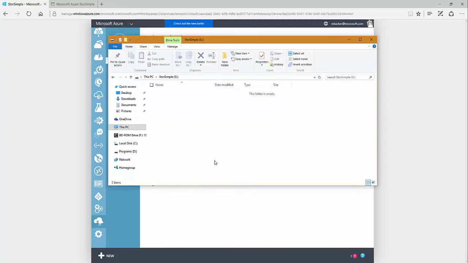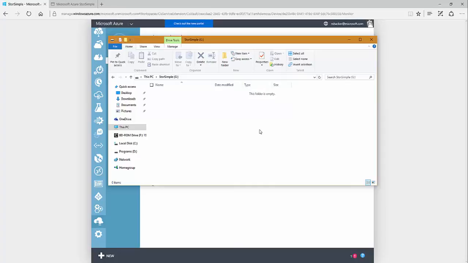Now, since we have this drive here in this drive letter, I could go ahead and share this out and make this a network file share for other folks to use inside of my network. So now, as you've seen, I've really quickly set up a virtual StorSimple appliance by downloading the virtual machine to my local machine, creating it as a virtual machine in Hyper-V.